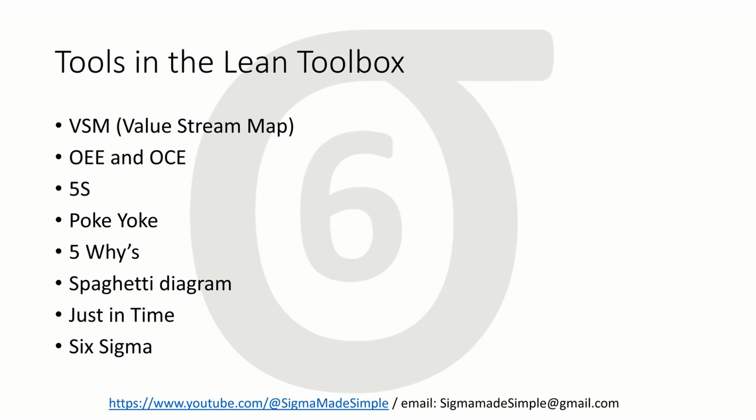Just-in-time manufacturing is a method where materials are ready for use when needed and only when needed. It usually applies to your supply chain, but it can apply in other areas as well. Six Sigma uses statistical tools to look for relationships between key process input variables and key process output variables. Input variables might be like your materials, the equipment that you use, the process that you use. Output variables are things like your spec, your specification for them.